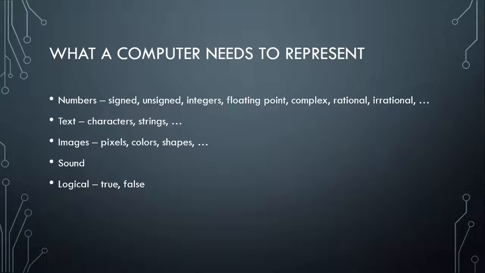And of course, you have sound, pretty self-explanatory. You have logical, which includes true-false operations. And lastly, instructions. So that would be things like, for example, programs. What do you want the computer to do when you click a key on the keyboard, when you press a button on your mouse, when you touch your screen? What is that computer doing?